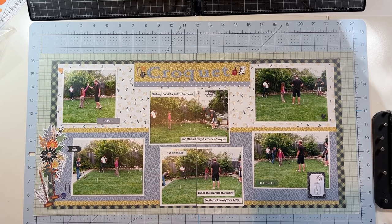Well, there you have it. Our two-page layout with six photos of a little fun time playing croquet. You can use this layout for just about anything.